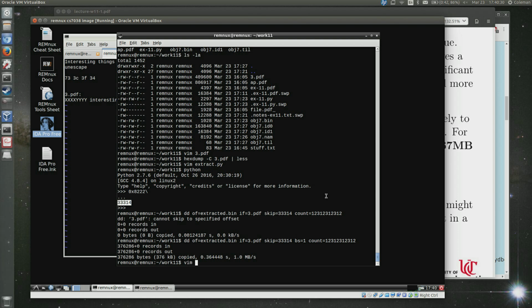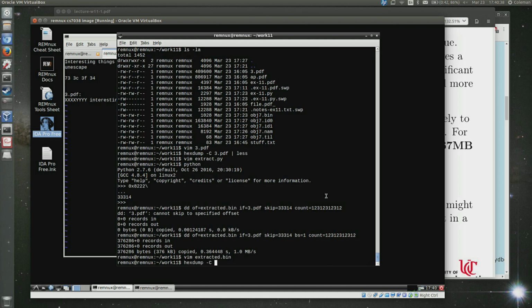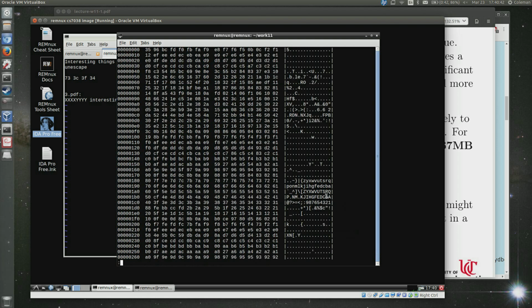So then, if I look at that extracted.bin, you can see it starts at that 5 and then has all the data in it. Then I can look at it, and I can see that there's 9, 10, 11, 12, 13, 14, etc.